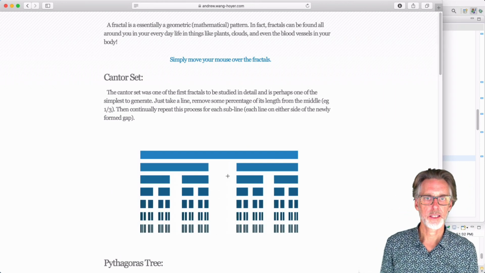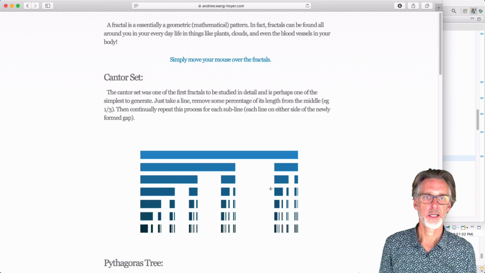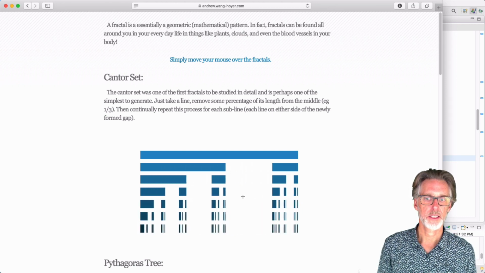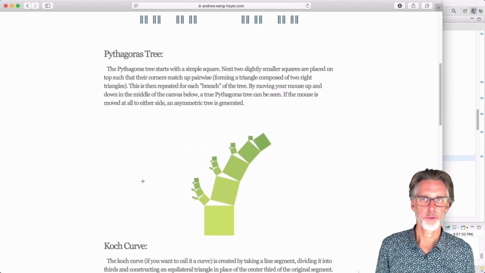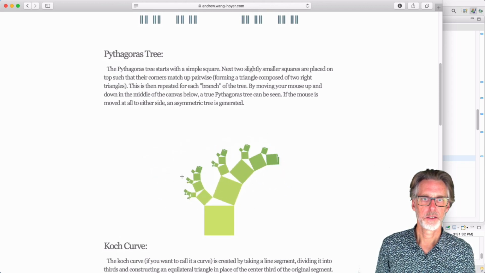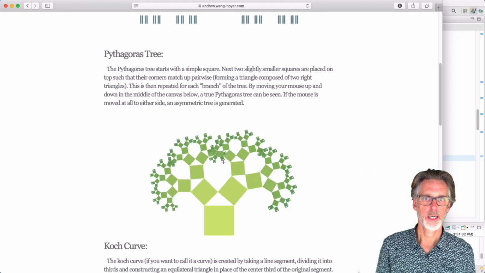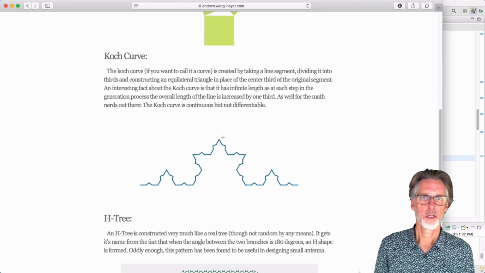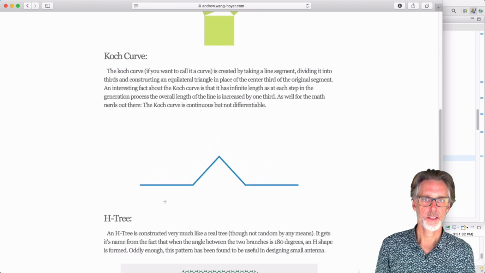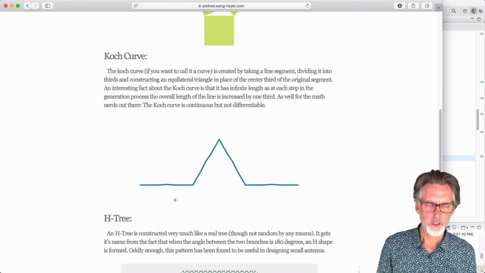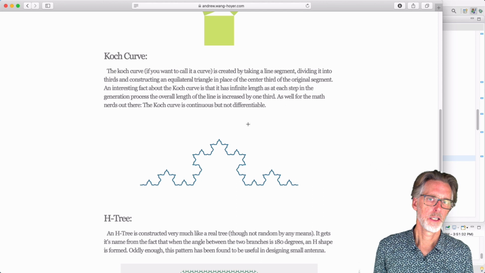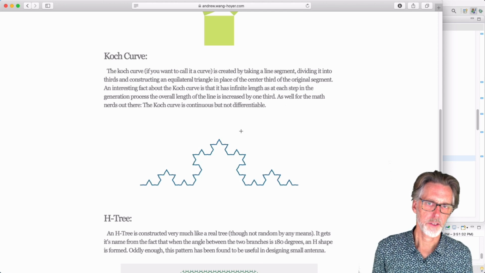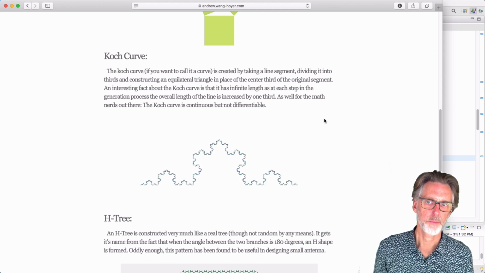So here's an example online where the fractal is responding to my mouse. And you can see here another example of a fractal or a recursive drawing where, again, it's responding to my mouse. There's lots of such examples. This is probably the simplest one. You can think of a coastline getting more and more complicated as you get closer to it. You can see this is sort of recursively getting more complex.